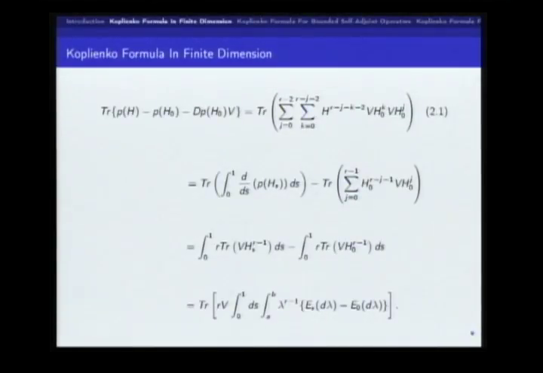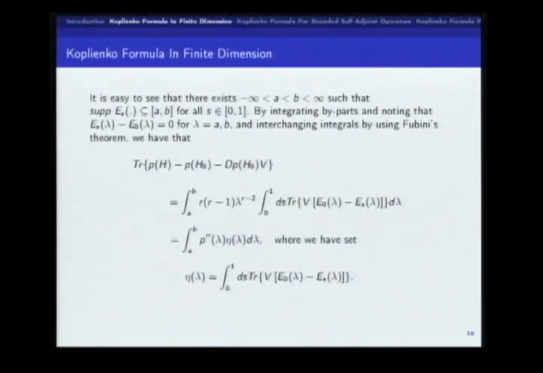So we look at this polynomial, in fact a simple power, h to the r, say minus h naught to the r, minus the Fréchet derivative of h naught to the r acting on v, and take the trace thereof. And you can see this is the expression. The trick is to write this as an integral of a derivative. Okay, so that's all we do. Essentially, it is an application of the fundamental theorem of integral calculus at the operator function level, and you get this formula using the spectral representation of these self-adjoint operators, the spectral theorem.